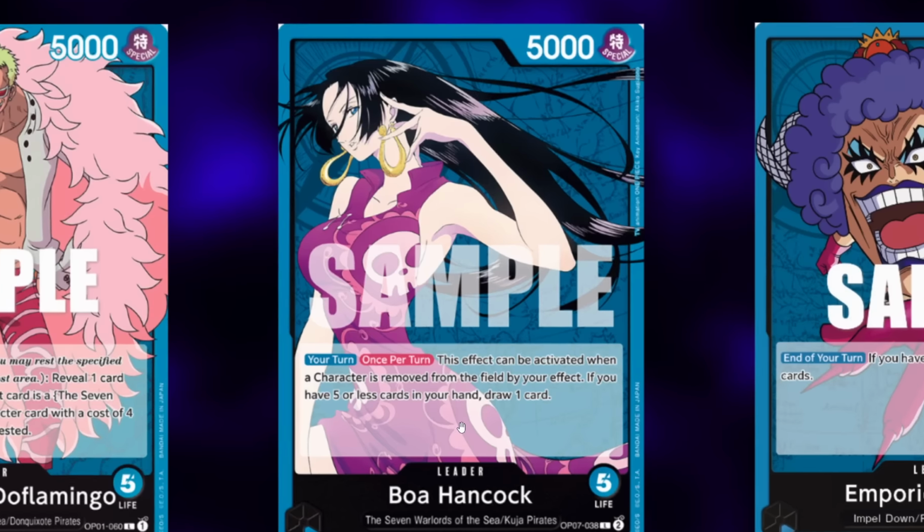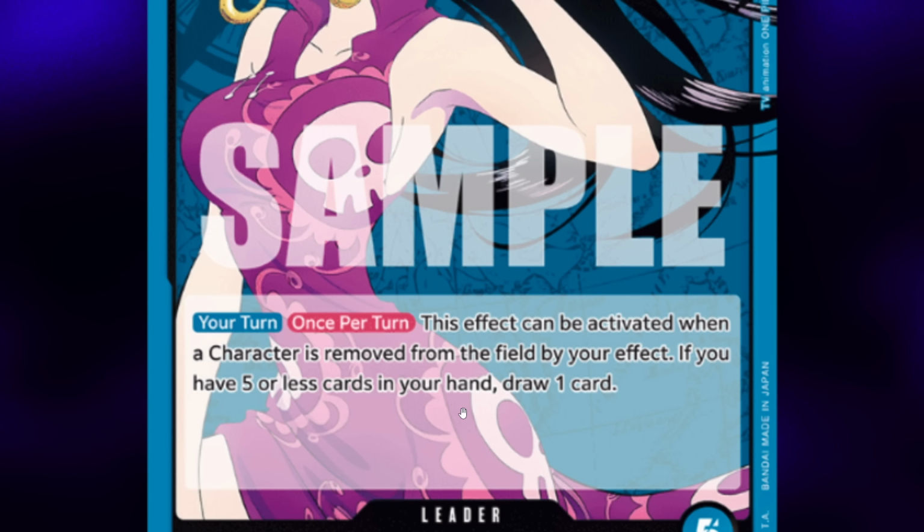Let me go over to Boa real quick, and then we'll move on to the searchers. So Boa has the ability, on your turn, once per turn, this effect can be activated when a character is removed from the field by your effect. If you have 5 or less cards in your hand, draw a card. So you see what's going on. Whenever you bounce a character, okay, you can draw a card if you have 5 or less cards in your hand.